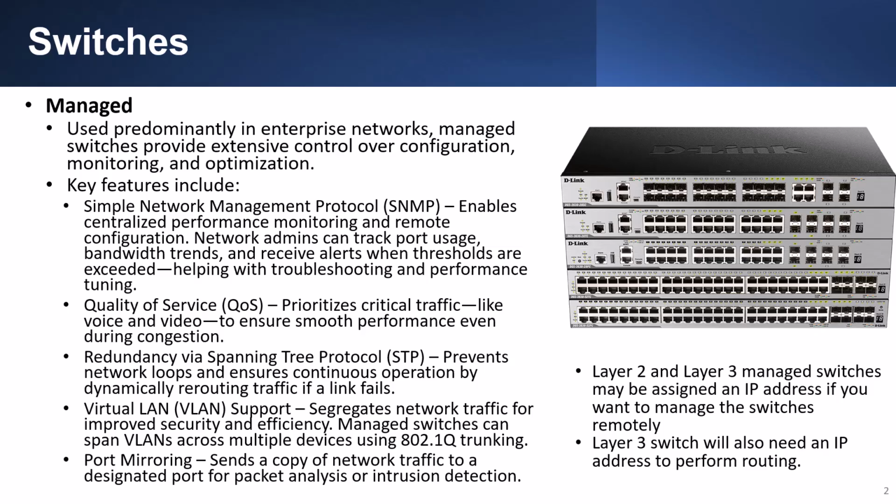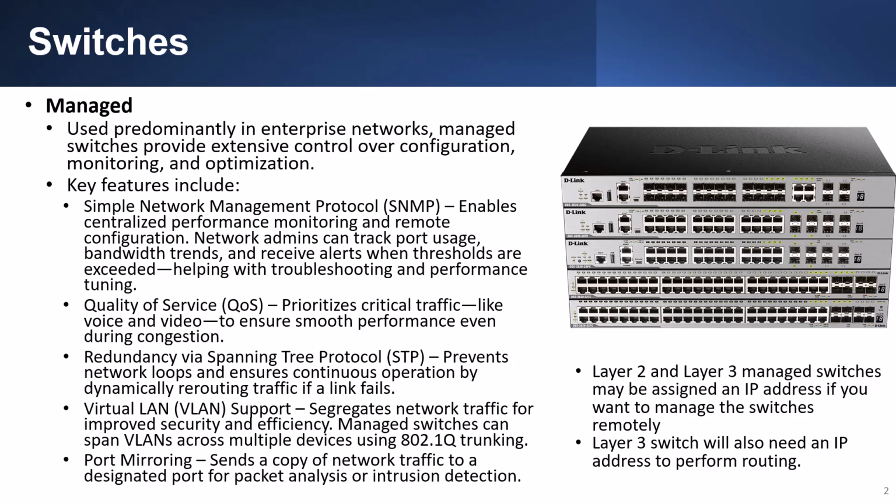As mentioned in the last video, managed switches are used predominantly in enterprise networks, where managed switches provide extensive control over configuration, monitoring, and optimization. Key features include Simple Network Management Protocol, or SNMP, which enables centralized performance monitoring and remote configuration. Network admins can track port usage, bandwidth trends, and receive alerts when thresholds are exceeded, helping with troubleshooting and performance tuning. Quality of Service, or QoS, prioritizes critical traffic like voice and video to ensure smooth performance even during congestion.